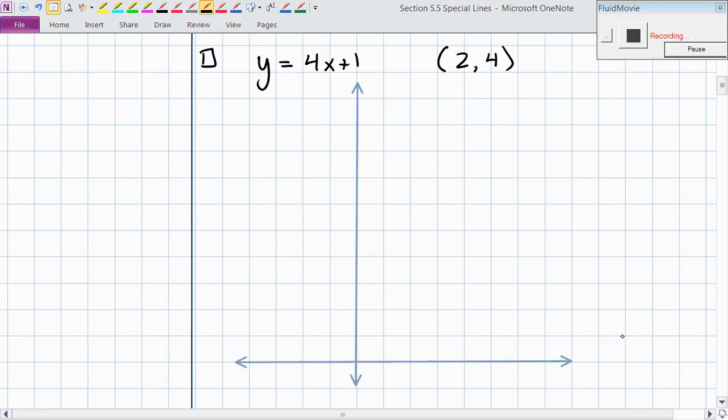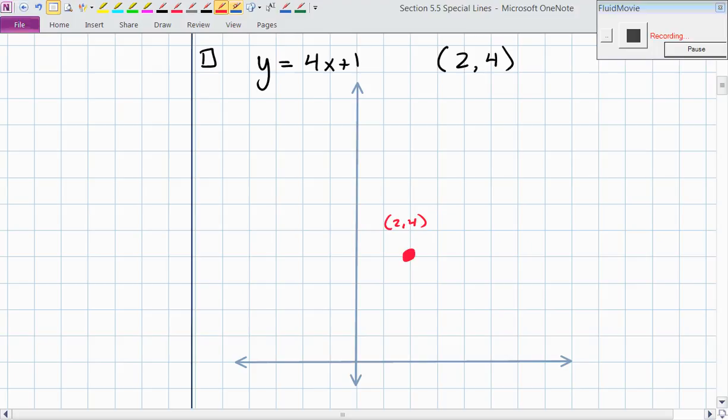And mine looks like this. I want you to make a coordinate plane on your graph paper with your ruler. And what we're going to do is plot the point (2, 4). 1, 2, 1, 2, 3, 4. Here is the point (2, 4). You guys agree with that? Right there. Make it a little bigger. All right.